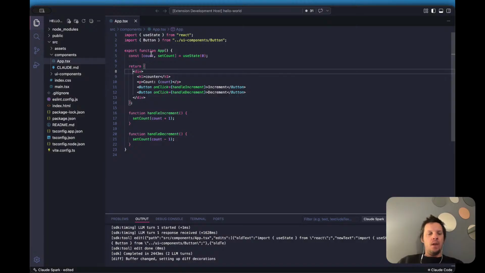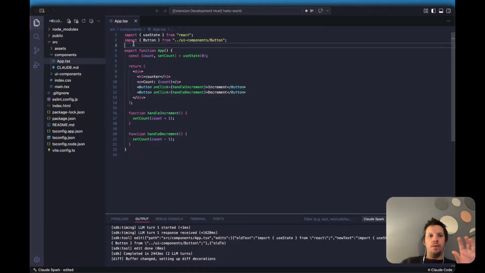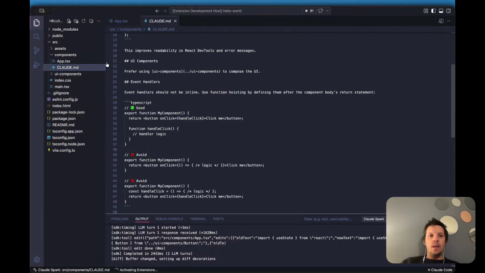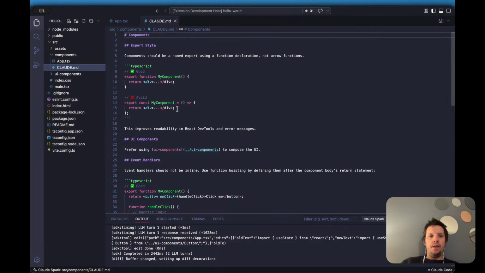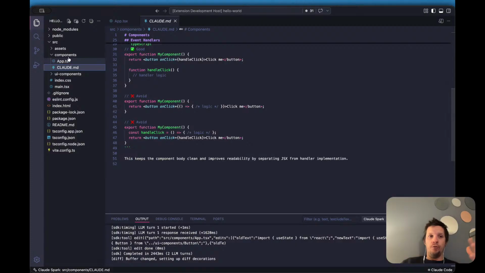And then how did it understand all of this? So I talked about deterministic context. When you're looking at a file, the extension goes and finds the closest Claude MD file or agent MD file. And in here, I describe how to write code for the component. This is just Claude MD.